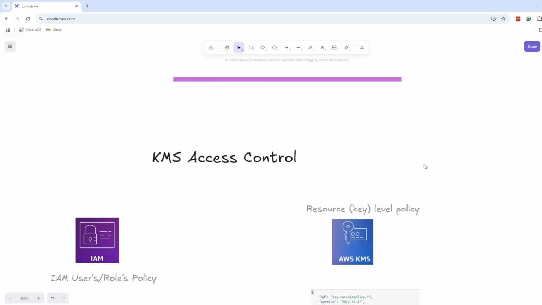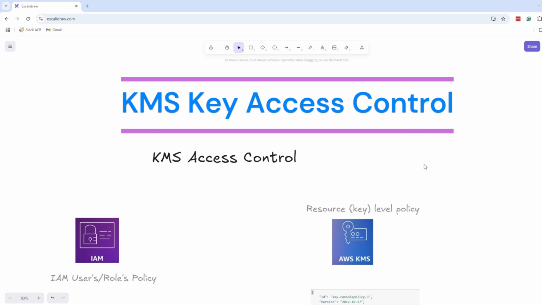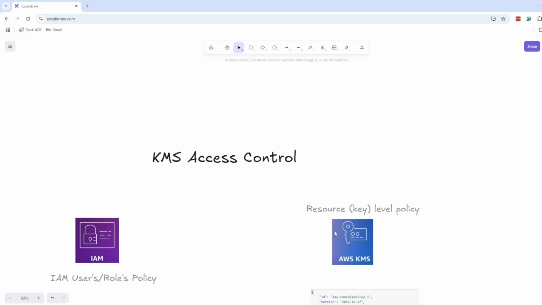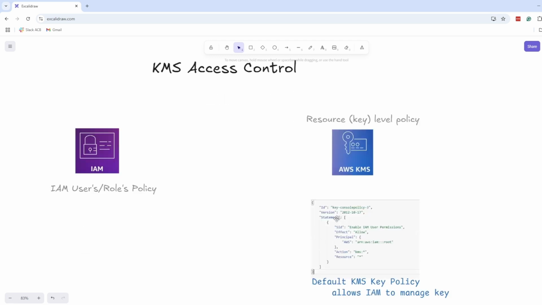In this section, let's understand how access control works for KMS. For each KMS key, we have a resource level policy called key policy, and here we can define what entity can perform what actions on this key. And by default, we have this statement added to key policy.